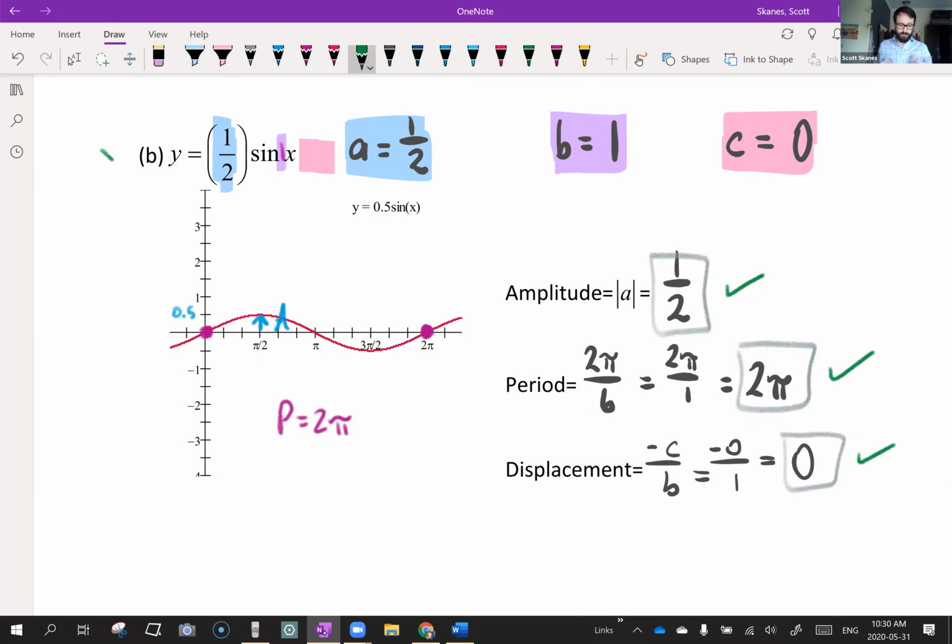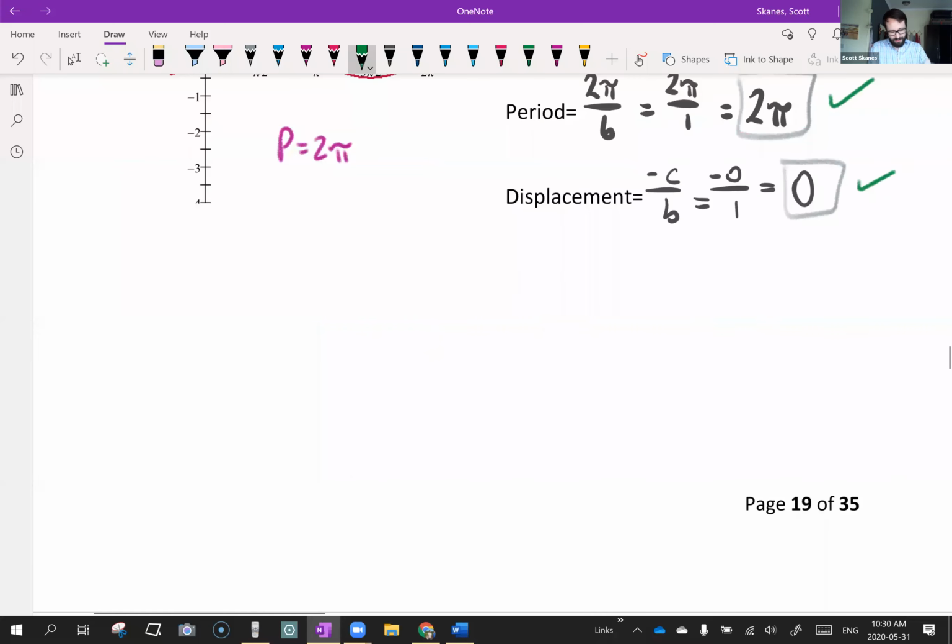All right, so you don't need to do this check every time if you trust your work, but as soon as something goes wrong, it's a good idea to have at least one way to check your answer. And this is the easiest way, to graph it. If you don't have the graph in front of you, you could use Desmos and make sure it matches that way. If you haven't used Desmos by this point, I really recommend it. There is really no better graphing calculator out there for this kind of stuff, even for higher level stuff. So, use whatever resources are available. Legal resources, anyway. All right, let's keep going.